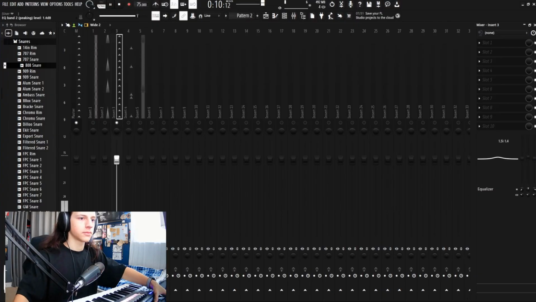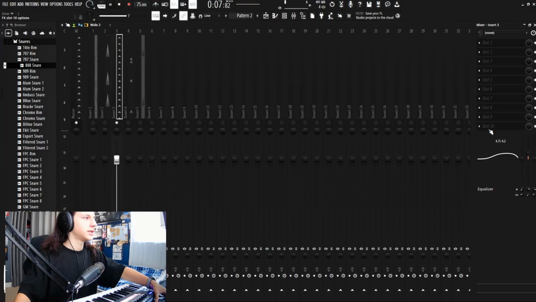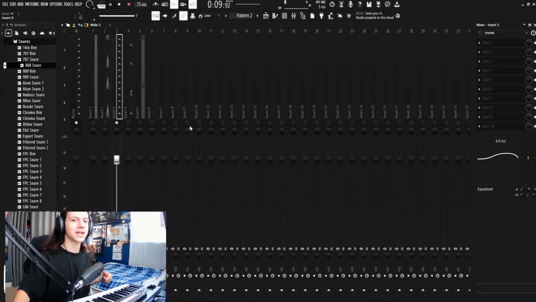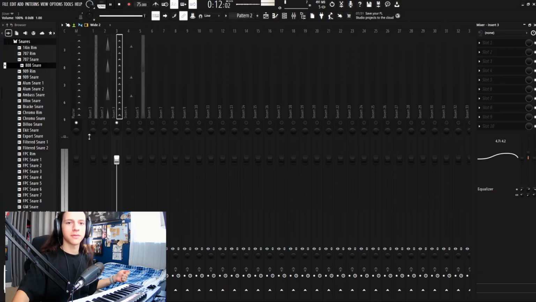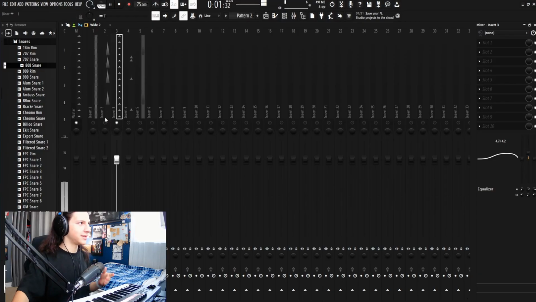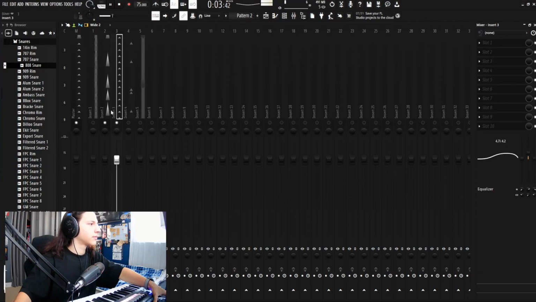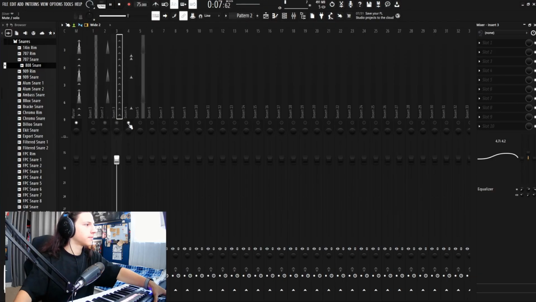So go over here, maybe bump it up a little, open up that spread, turn it up a little, and now you can hear the difference. Now it sounds very sharp. That's what we want for a hi-hat. Both of these sound pretty good together.